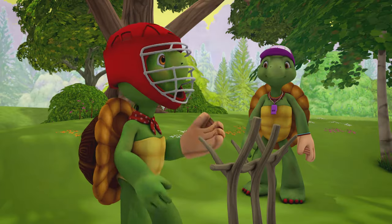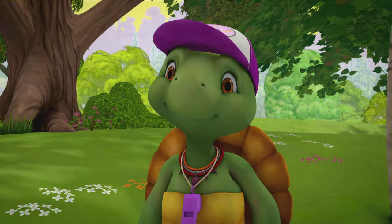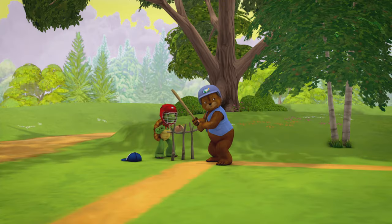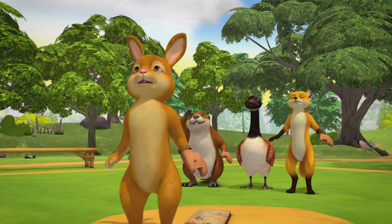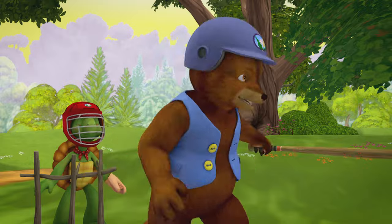Bear, remember what Aunt T said. Move your paws up a bit. That looks great. Right. Thanks, Franklin. Okay, Bear, you ready? Yep. Rabbit, pitch it. Yeah! Whoa. Hey, nice hit, Bear. Now run! Run, Bear! Go, Bear, go!